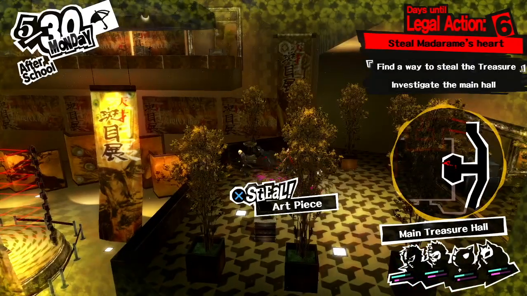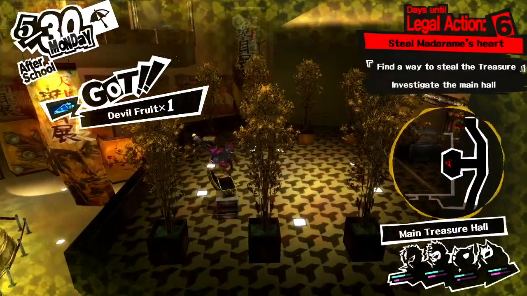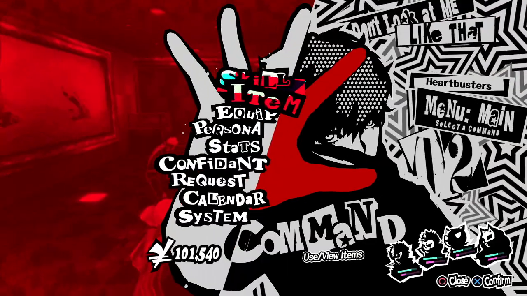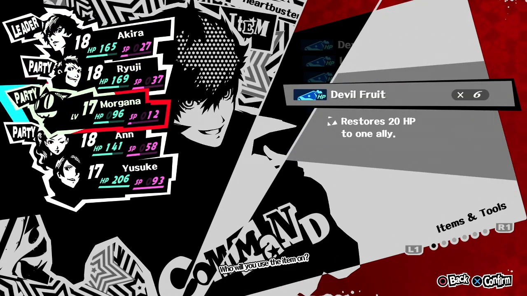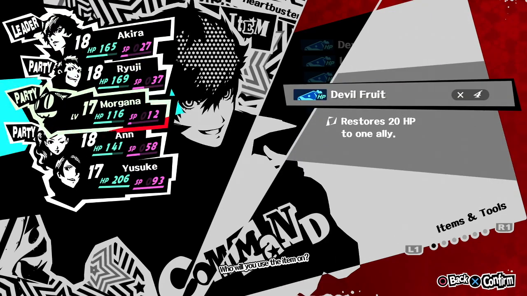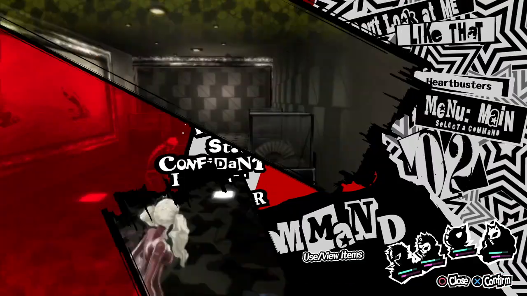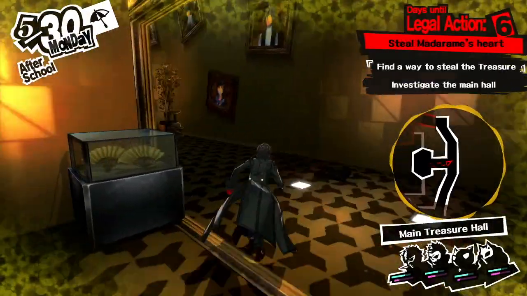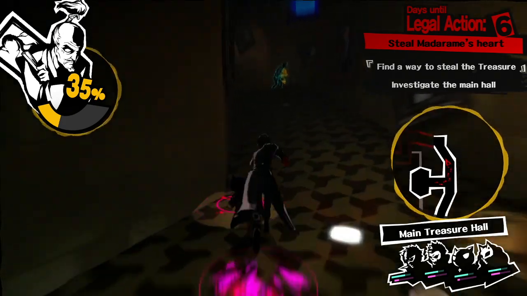Alright. This thing! Devil fruit! Alright! Something. You know what, I think I'll give these devil fruits to Morgana. Alright, that should work. Okay, now to continue on.